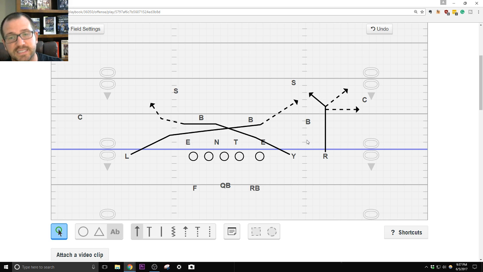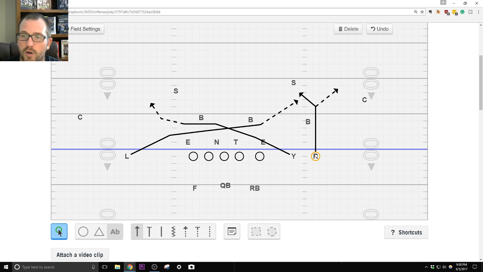Now, two things. When he gets inside the 10-yard line, he takes out the out route. He says the wide receiver doesn't have enough space to run the out. So what he'll do then is he will run either the corner or the post. And again, the quarterback still has the power to tell that wide receiver what to run. Either he's running the post or the corner. So he has that. The running back is check releasing. The F now is check releasing.